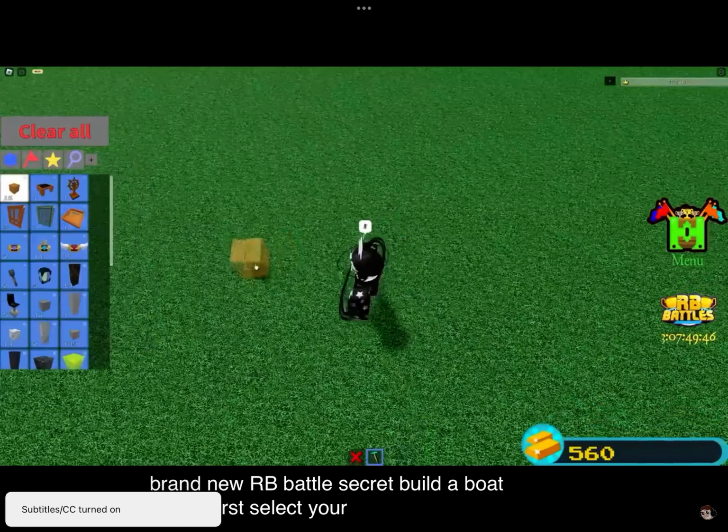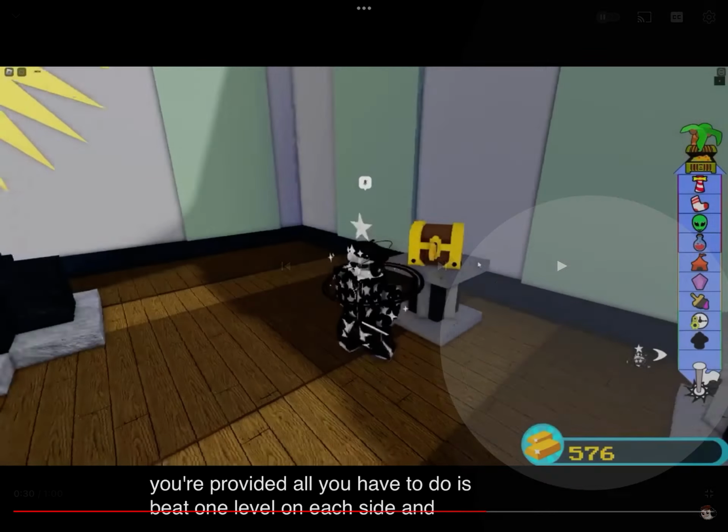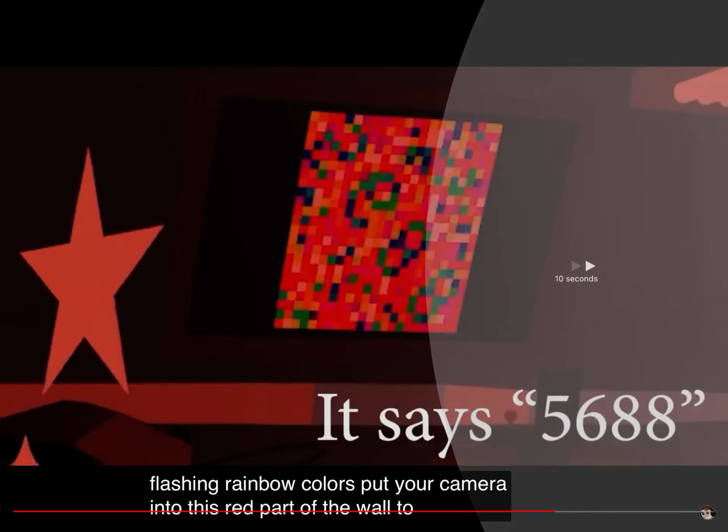First, select your wooden blocks, and you'll need to form actual key item. Click your key onto, and when the level is finished, before it starts flashing rainbow, you'll need to destroy to reveal a secret set of numbers in the rainbow lights.